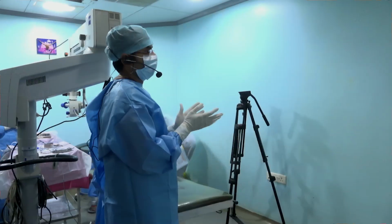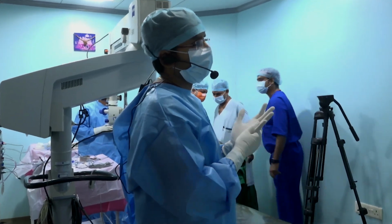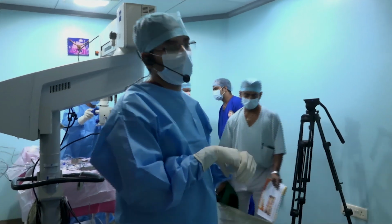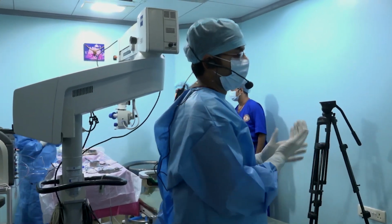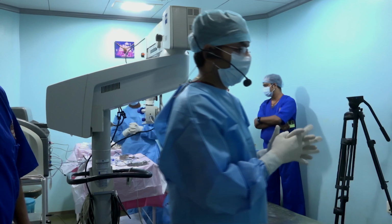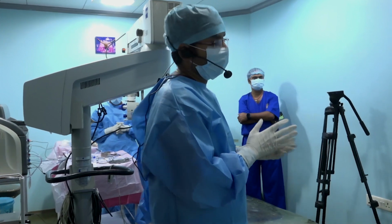No, sir. In such cases, I will add endo laser on the area which is affected by vasculitis, and if I see any NV, then I will laser all those surrounding areas. That is the additional procedure I usually do. I don't put a belt buckle if there is no retinal detachment or tractional component. The role of a belt buckle in such cases is just to do base trimming without touching the lens. It will give us just an extra edge. So I don't think we need to do a belt buckle in cases of vasculitis if RD is not there.